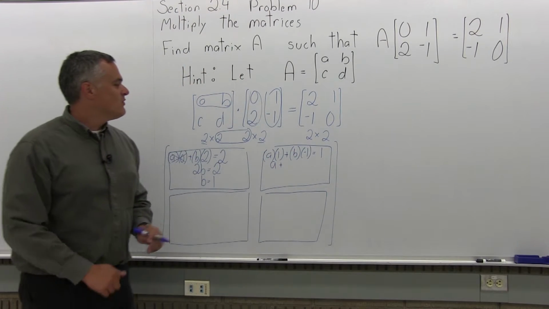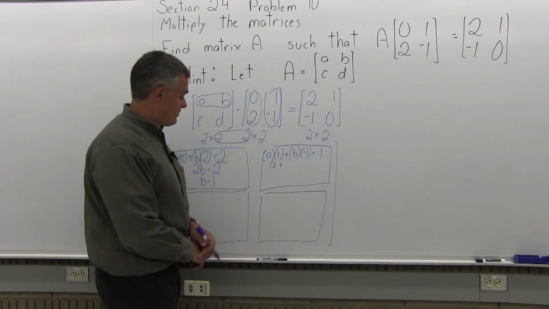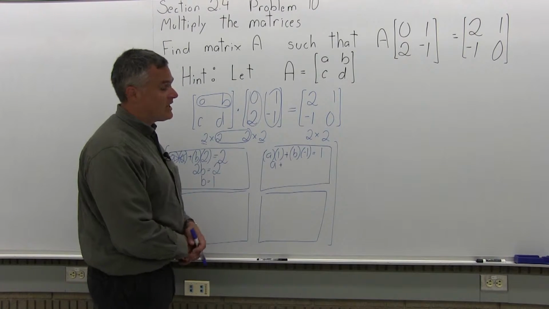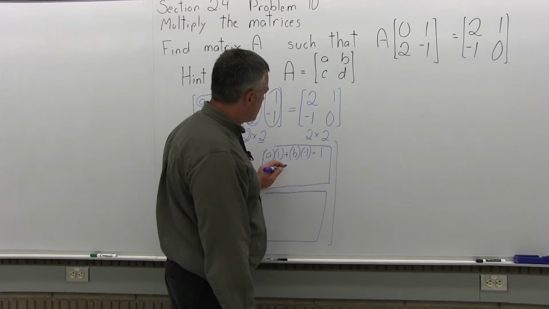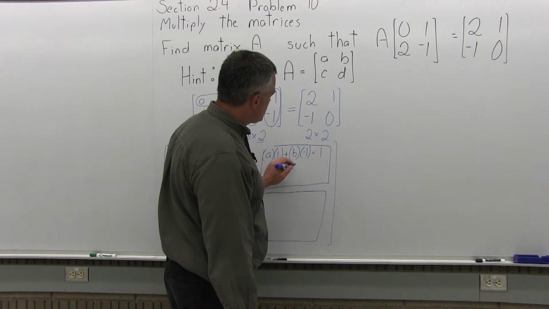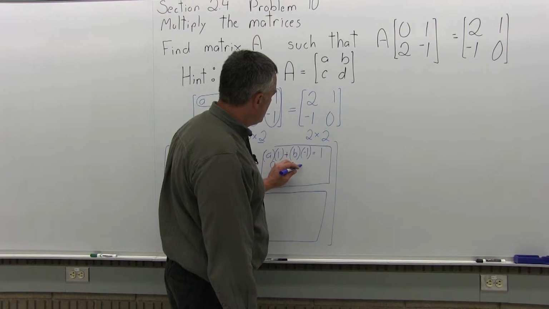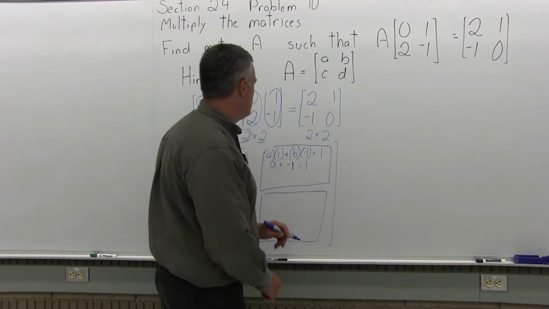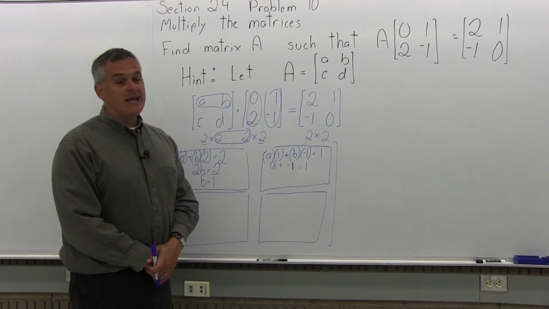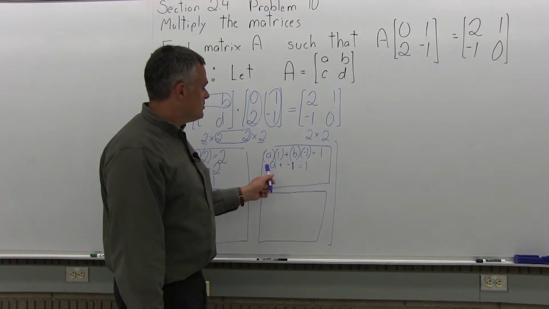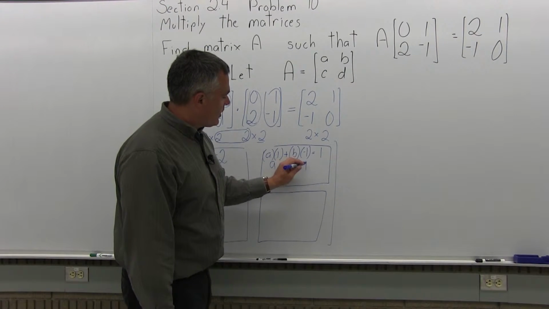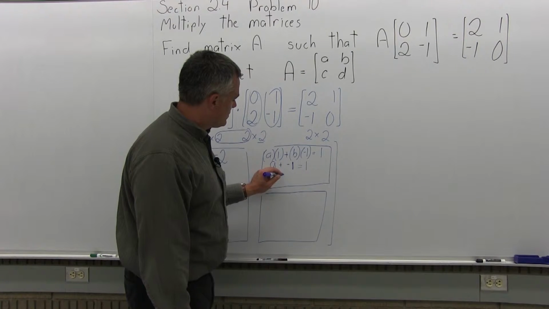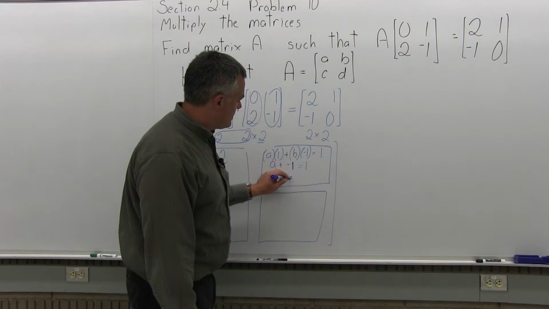b times negative 1 is really 1 times negative 1, because I know from the previous box that the value for b has to be 1. So b times negative 1 is really 1 times negative 1. So it's really a minus 1 equals 1. So from that, I can figure out that a has to be 2. If a is 2, 2 minus 1 would make the equation 1 equals 1. Or you could just add the 1 to both sides of the equation, and you'll see that a is 2.